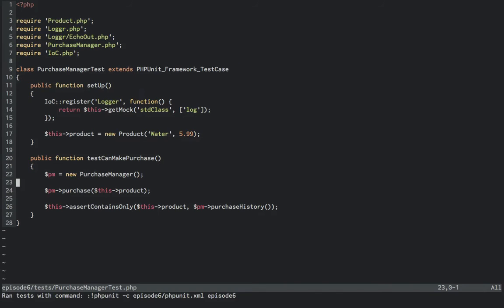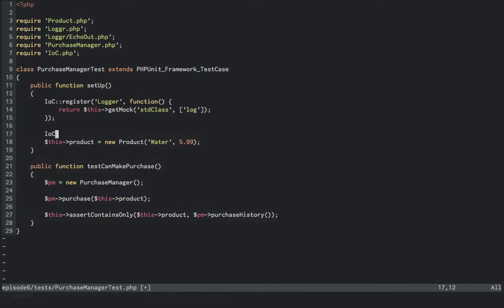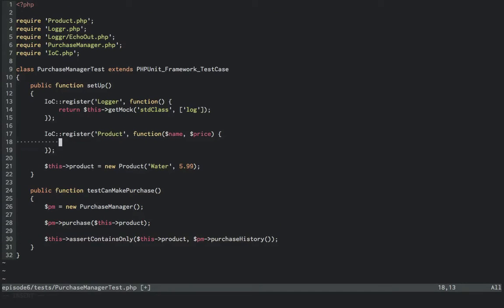Now, just to demonstrate that this can go much further than what we've already done, let's enhance our IOC to be able to build an object with arguments that need passed in, so we can remove our product object's manual usage. We'll register a new resolver to the IOC, named product, and then the closure will accept two arguments like the product's constructor does, name and price.